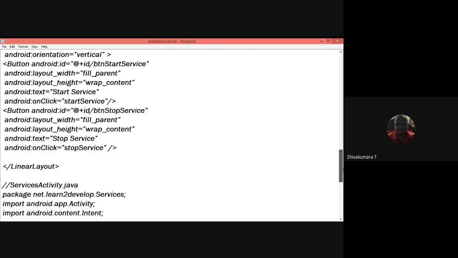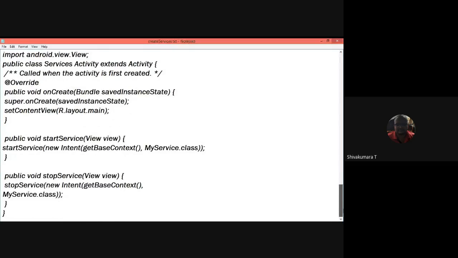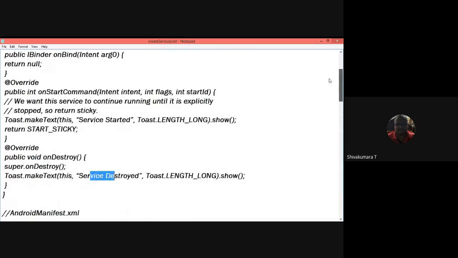This is how you can bind your service, start your service and stop your service. When you click the buttons, the message displayed when you start the service disappears, and the message of the next service you call, stop service, is going to stick. So the constant value you are passing is return START_STICKY.